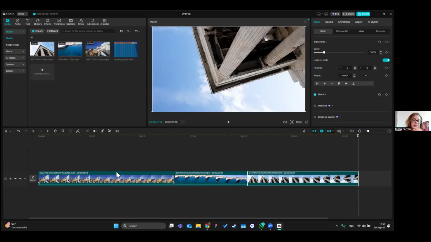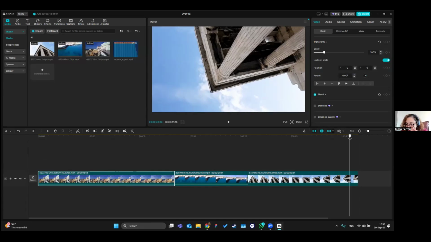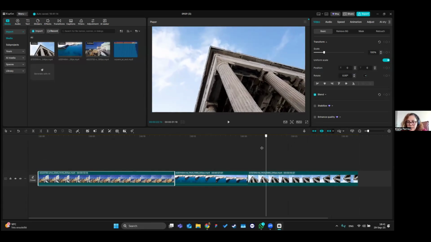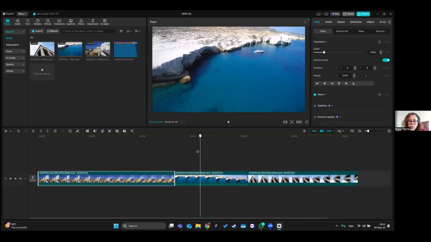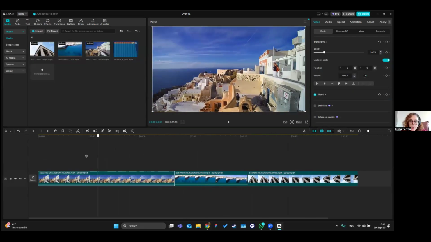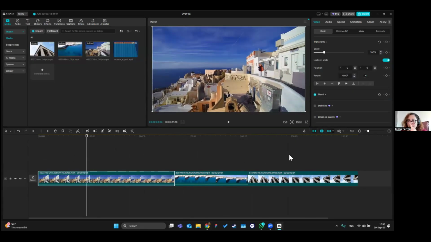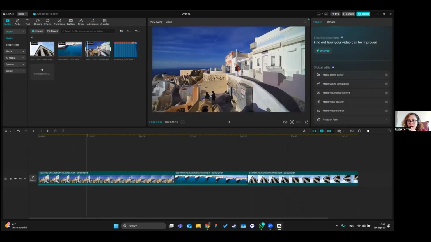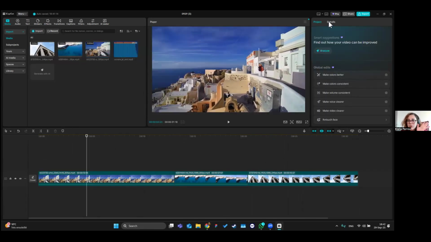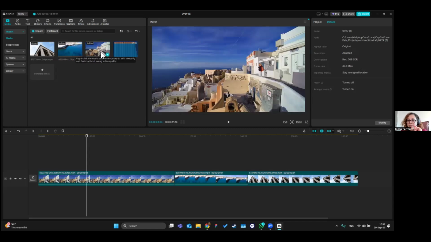Now, these clips, if I don't want to have all of them, first of all, don't forget, there's my tracker here, where it points on the timeline is what I see on the preview, okay? And I told you in the beginning that this panel will change based on what I have selected.